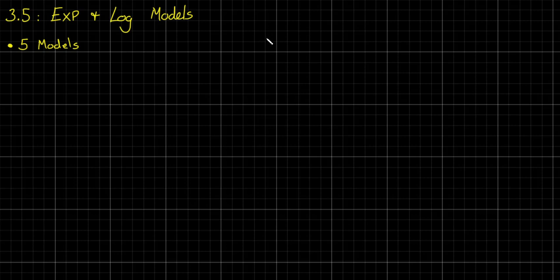So for these, we're going to look at 2 of these, and we're only going to see 1 and 2, but I want you guys to tell me what's going on with these. There's no particular order other than there's 5 separate models. Okay, so the first of these, I'm going to leave a blank here because we're going to name what it is, and we'll say it looks like this. Y equals AE to the BX, and the only requirement is that in this situation, B is greater than 0.